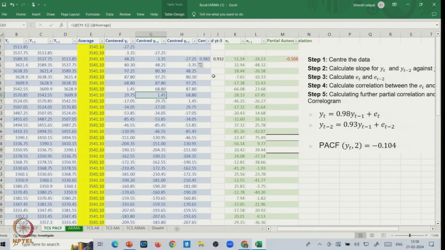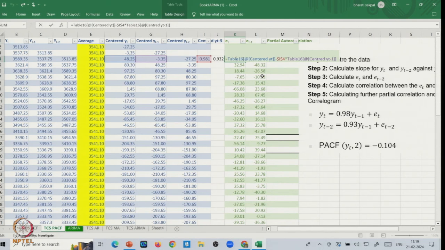So now here you can calculate the slope between current and yesterday with center data, and the slope between day before yesterday and yesterday. Look at day before yesterday: H comes first and then G comes second. So calculate the correlation or slope between them also. Now using these slopes, you can calculate your components. What is that? The current minus the regressed data: current minus slope into this value.